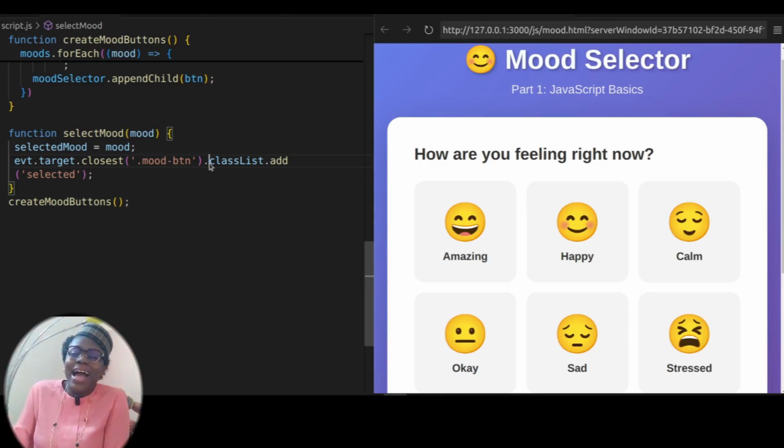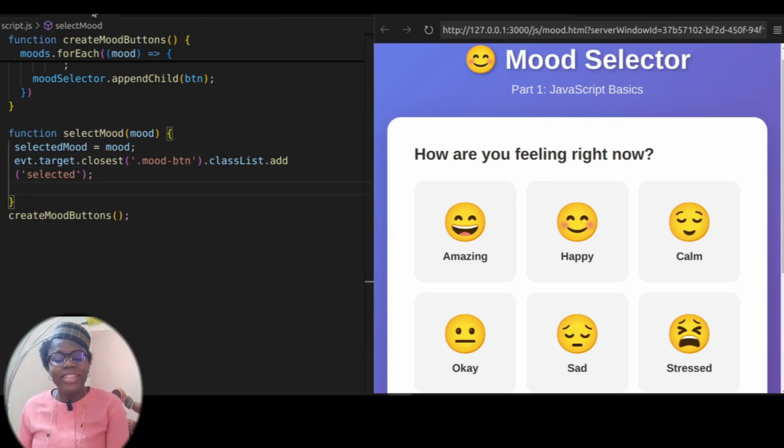And then we want to add to its class list. It has a class list. I don't know how many classes it has. An element can have multiple classes. So out of all those classes, we want to add another class called selected. We have styled selected in our CSS. We have made it a way that the user will know that this thing has been selected. But we are using JavaScript to update it so that the user will know that this is what I have selected, and the user does not get confused as to, okay, what have I selected or what haven't I selected.